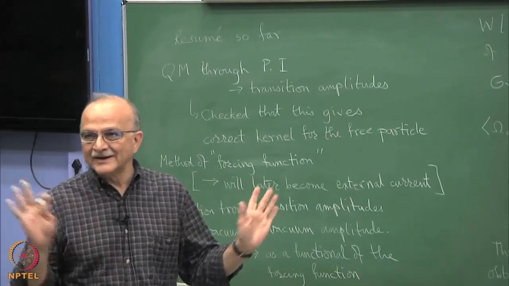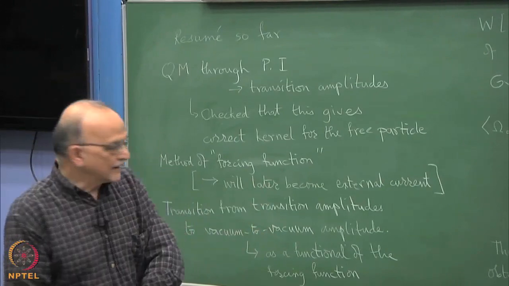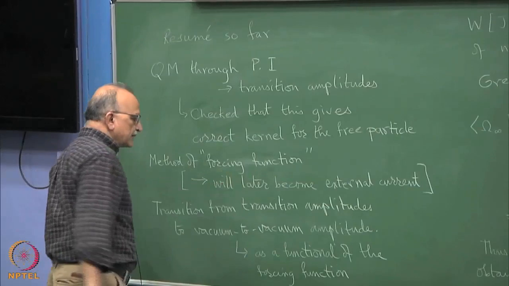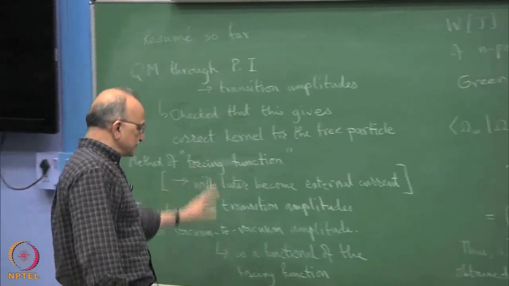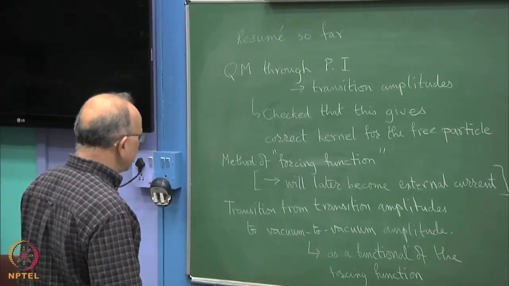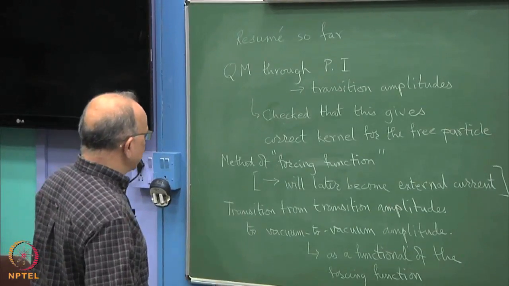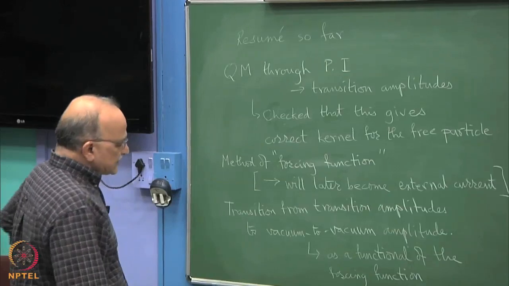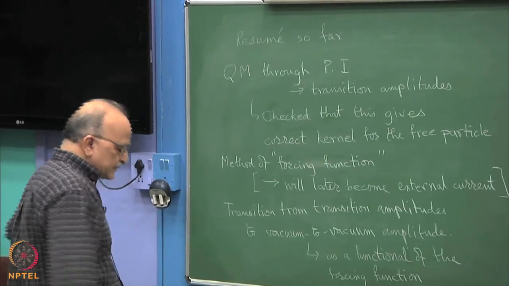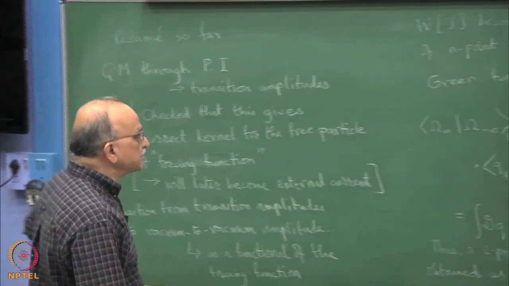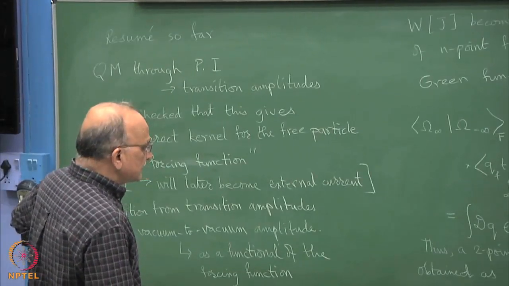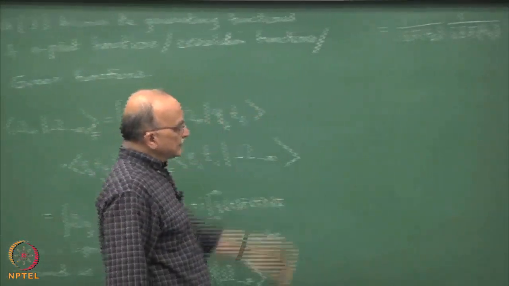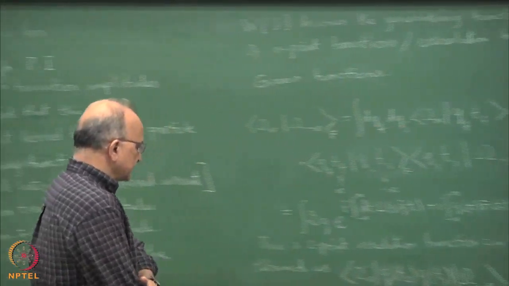This is all we did so far effectively, except for the calculation method of doing quadratic integrals to recast the path integral in various ways, and of course we will be using it again and again. We also use the stationary phase method to check that the path integral has to become stationary on the classical path. But other than that, this is all there is, and if you have n points, then you put n of those and then you can recover the answer.